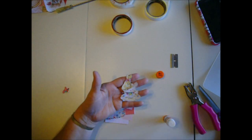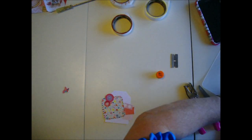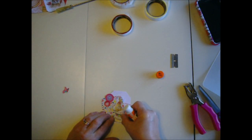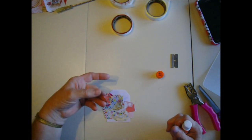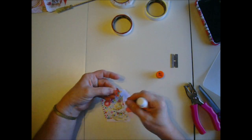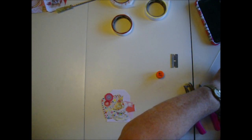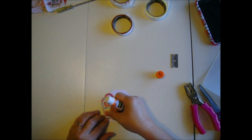And this I cut out. That's two stacked teacups with a little bunny with a bow in his hair. It's so cute. Then a butterfly. This was a sticker and it had a lot of white border around it, and I cut it down because I just thought that was too much. And sometimes you have to alter your embellishments to make them more desirable for you to use, or else they just sit neglected for a long time.